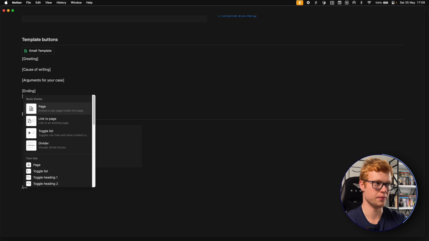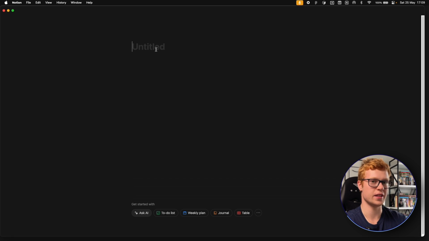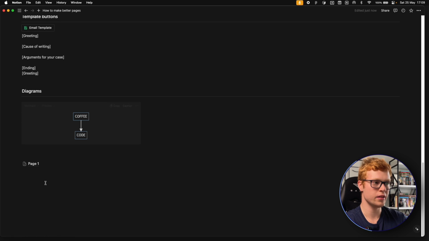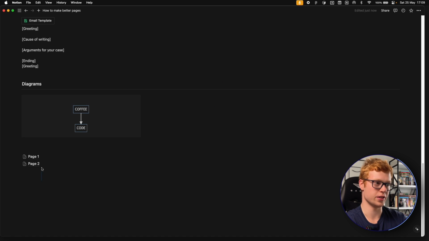I also like to embed some pages. So make pages within pages, and if there's a lot of stuff on the notes, instead of structuring into those headings and it getting very, very long, you could make some pages about the topics, and then you can put them at the top, for example, for quick access, so that you've got the most essential things always at hand.